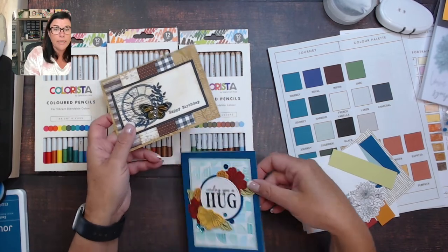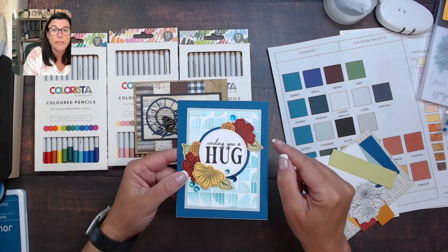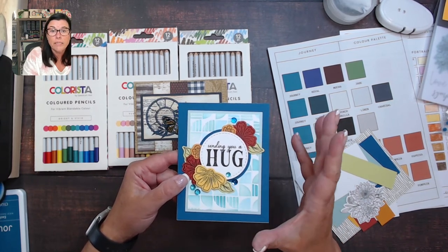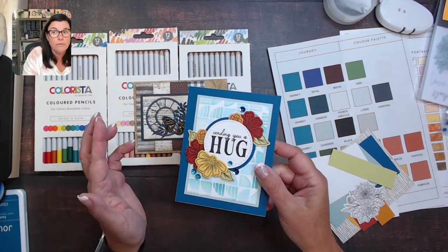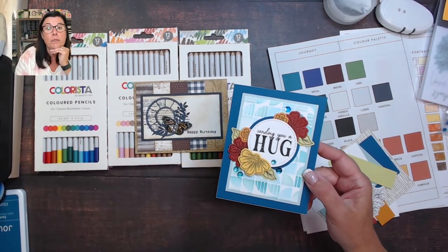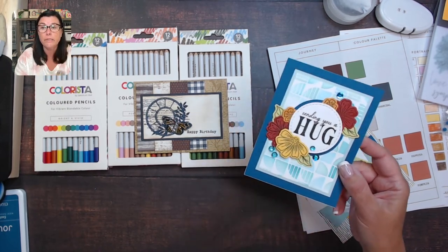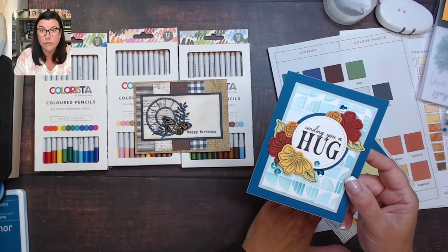Last week I played with this fun color combination using the Say It With Style and the stencils, kind of revealing the new color of the year, Journey, which I love. I thought this was a really fun play on colors. So good morning. We're going to play with the same colors today.